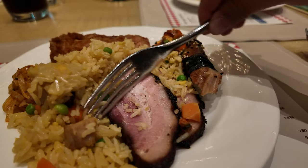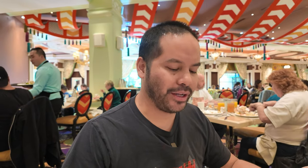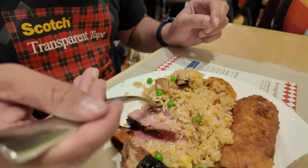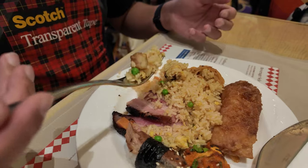Of course, since we're filming and all that, food has to sit. Hasn't really impacted it too much, but the flavor is fantastic. Not overly rich, which I kind of worry about with pork belly. Very tasty. Yum. I'm gonna move on right next to it too, the chashu pork fried rice, because it was basically blanketing my pork belly.